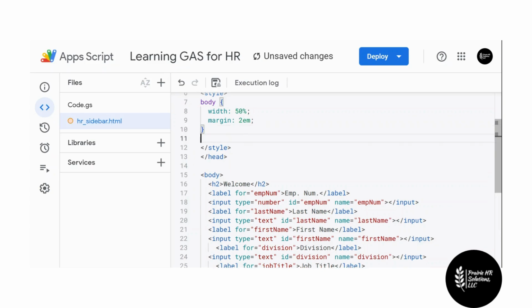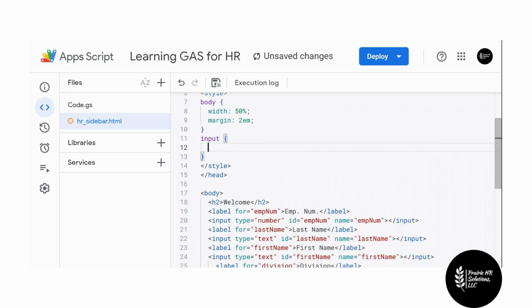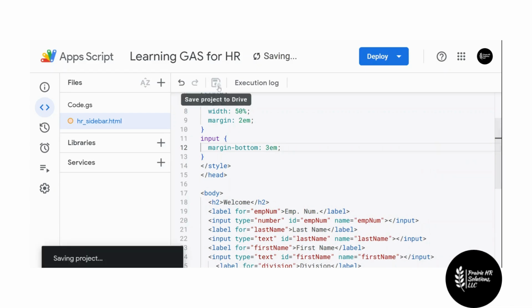So let's go ahead and do that. We'll create a new selector. We'll do input, curly brackets, and then this time we want to do margin hyphen bottom, because we just want some space at the bottom there. And then let's try 3 EM initially, and we will save it.